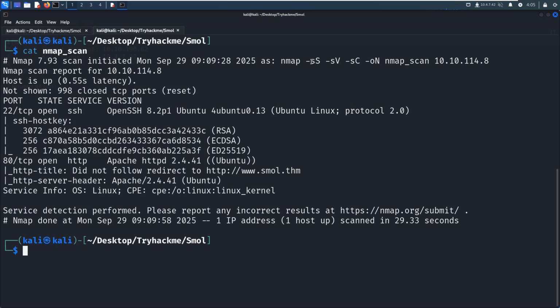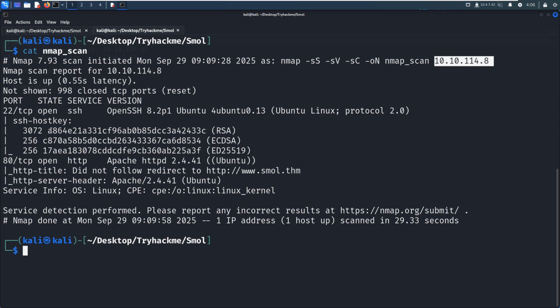As you can see over here, I took the options like SYN scan, version scan, default script scan, and then output the result into this file. Then we can retrieve scanning results whenever, just as what I'm doing now. Although the IP address of the target machine has changed since I respawned the machine.